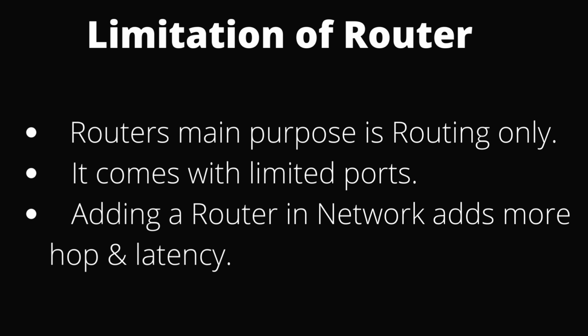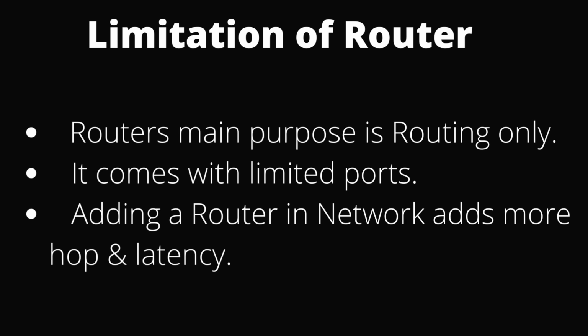Whenever you are adding a router in your network, you need to understand you are adding one more hop, right? Because every L3 device is a part of your hop. If you are adding more and more routers in your network, and these routers come into the traffic path, you are adding more and more hops. Every router will take time to route that traffic, it needs to check the routing, and there are some other factors. So it adds latency in your whole traffic path.